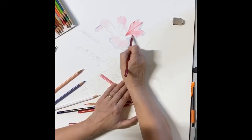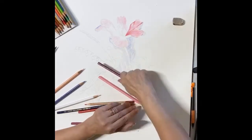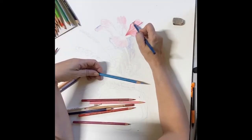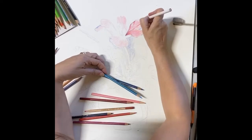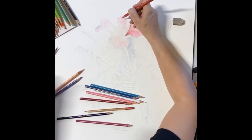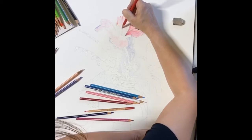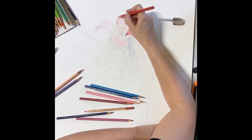The part that is in the center of the flower is darker. The part that is on the top of the petals is lighter. And we have some reflection somewhere. As you see, I start from light to dark, but it's not a rule. I'm showing you in the other flower that you can start from dark to light.